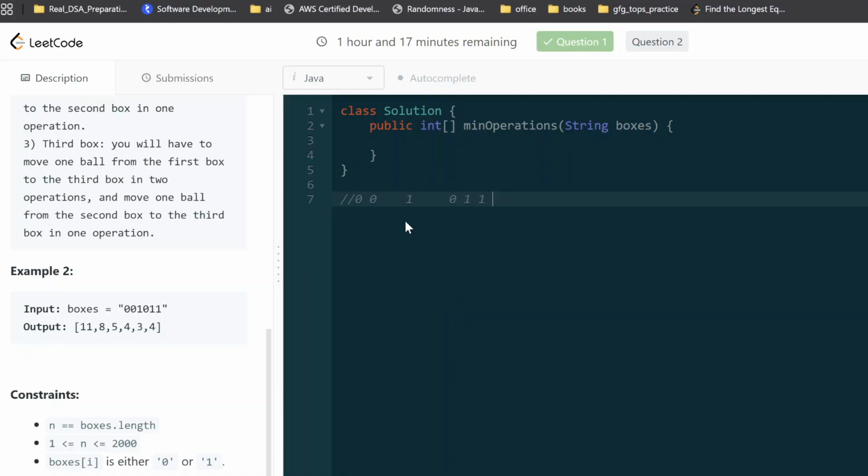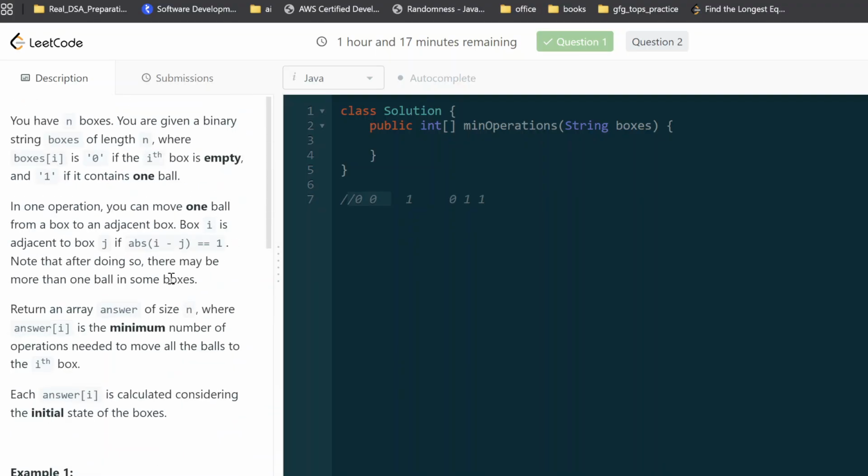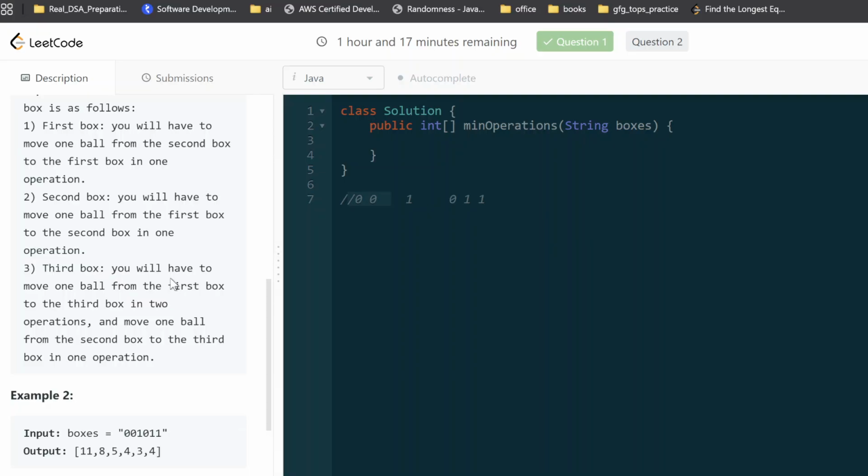So what's going to be the core logic? Maybe I can start two for loops, one for this and one for this, and then find out how many movements we need. Will that work? I think that will work. Nothing fancy needs to be done.